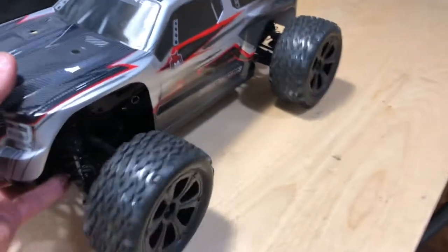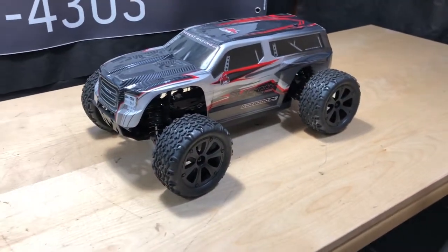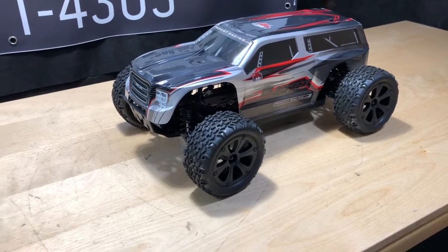It's a pretty good little truck. So if you guys are looking for an RC car, it's not a bad one for that 150, 160 range on a brushed motor system. The other ones, the pro ones, are a little over 200 bucks.